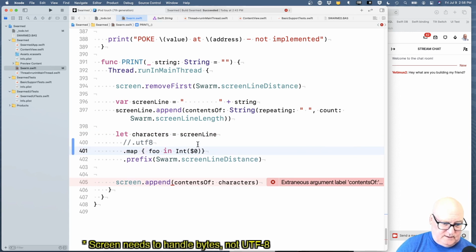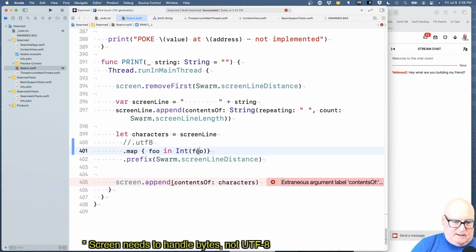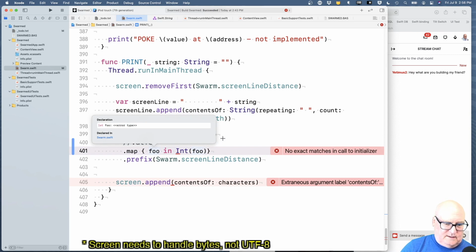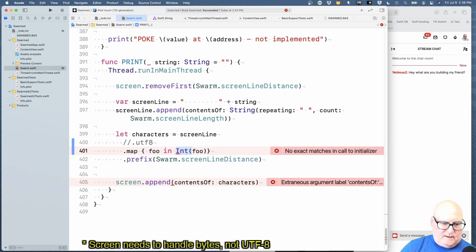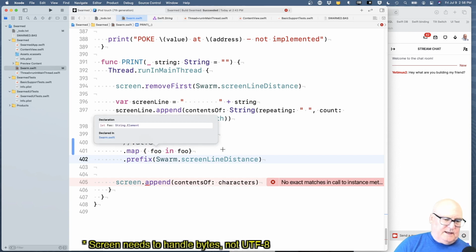Foo in Int of foo. And what's the type of foo? Okay, let's just string element.